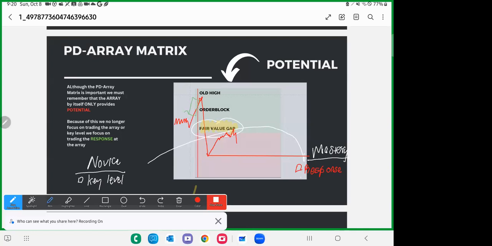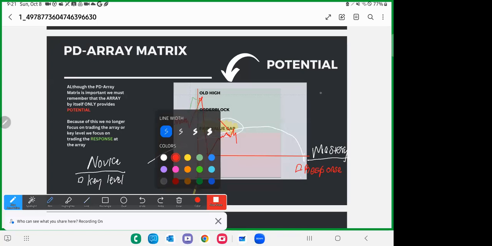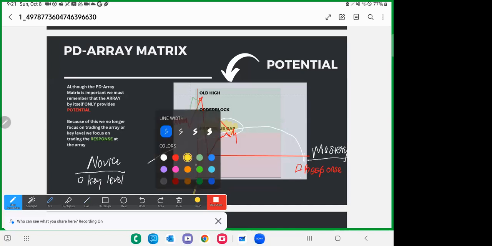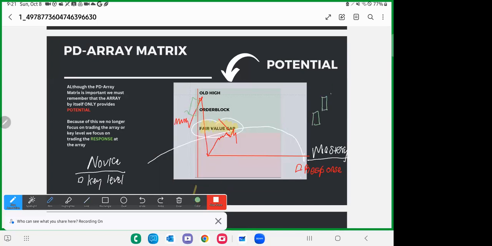Because obviously within this little portion of price, right in here, there's going to be an inefficiency. Price negates that inefficiency, we see that as a market structural shift. Then we throw in there order flow and things of that sort. Now, when it comes to the imbalance and price trading through an imbalance, let's say we have a candle here, candle here, candle here. Obviously, there's an imbalance, and price trades down, and we close that imbalance. We see that as a market structural shift. We don't have to wait on the structural points down here. That becomes your market structural shift.